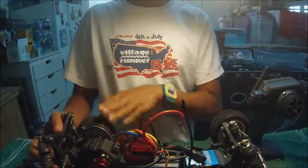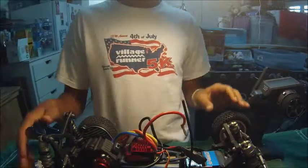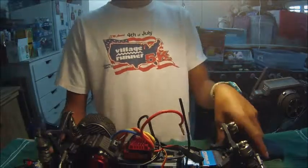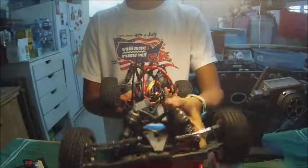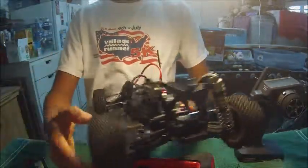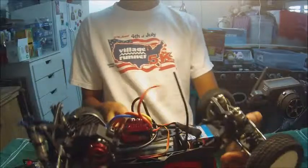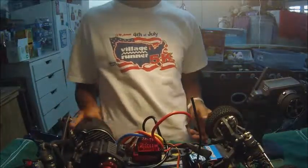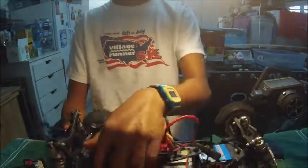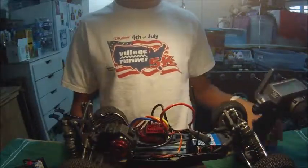Basically, this car specifically is an off-road car. There are different types of cars, on-road and off-road. This happens to be an off-road car for various reasons. As you can tell, it has shock absorbers in the front and rear, which are made to absorb shock, and these tires have tread on them, so they're made for dirt and off-road racing. This car is a two-wheel drive car. The reason one wheel spins one way and the other spins the other way is just how the differential is set up, so that's nothing to worry about.